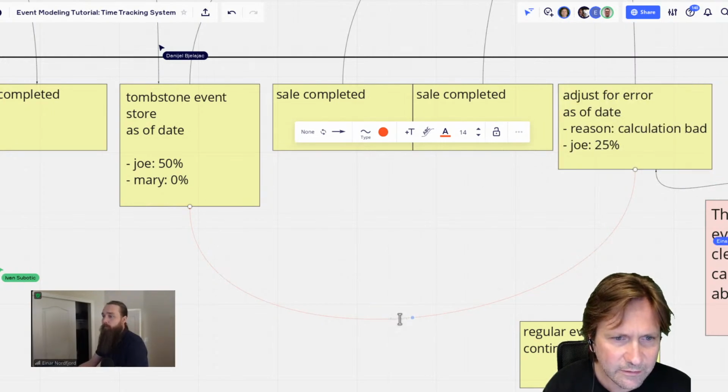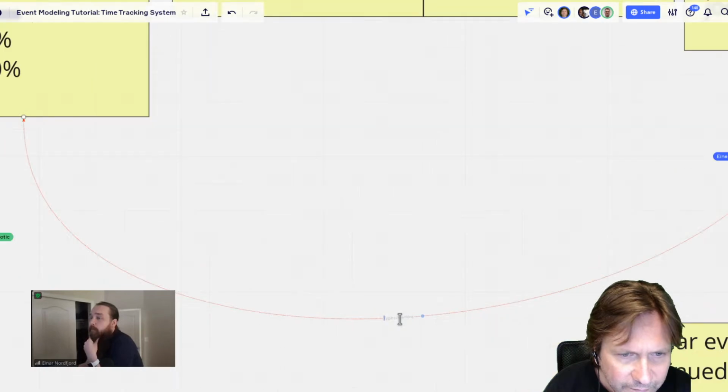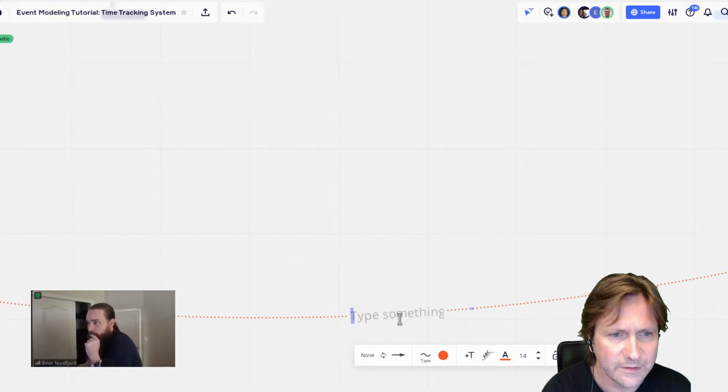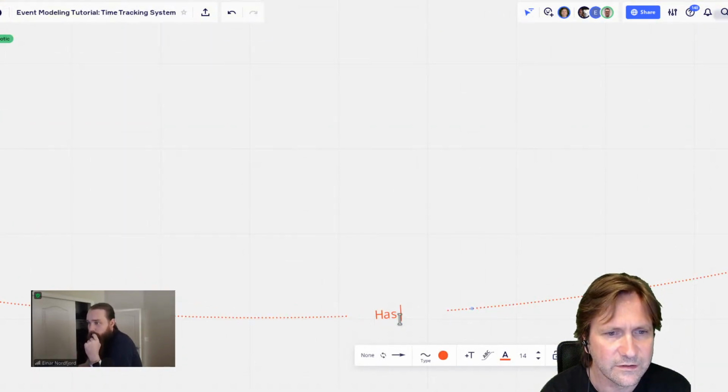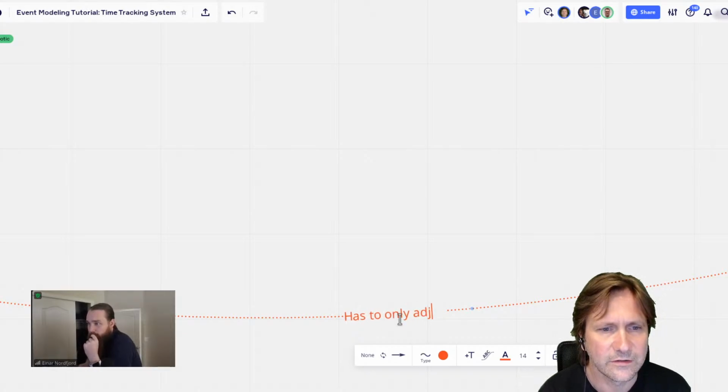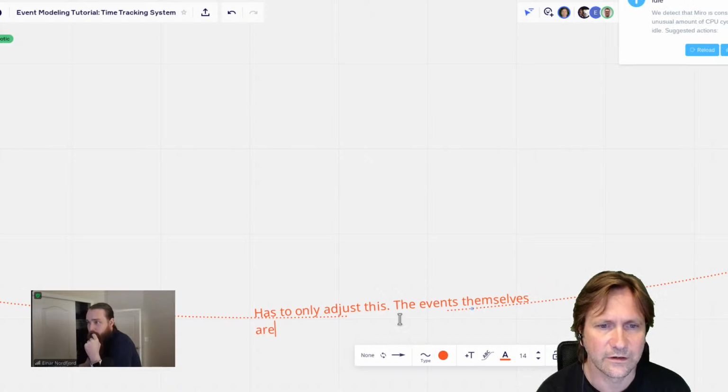We can add that, right? Exactly. So we can say it has to only adjust this. The events themselves are correct.